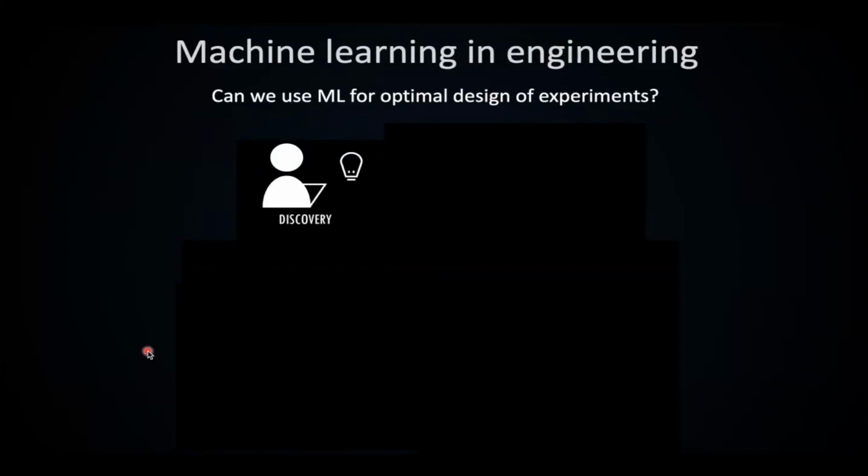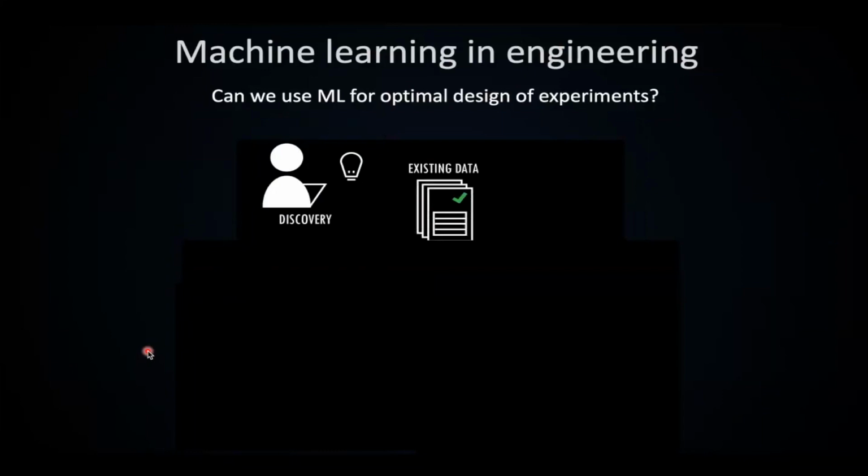So let's say I want to discover something. I'm a material scientist, so let's say I want to discover a new material with certain properties. How can I use machine learning to discover this new material in the most optimal way, which means spending the least money and in the shortest possible time? There's a technique called active learning that I'll describe very quickly.